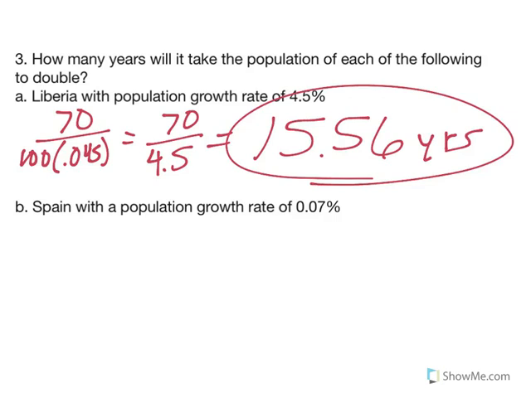So in our lifetime, if this was the case, the population would double in the next 16 years, which I think is crazy. Now, depending on what the population is, maybe the population right now is 20. In that case, it wouldn't be bad. But for a country that has a population of 2 million, doubling that in 16 years, going from 2 million to 4 million, could be really out of control.